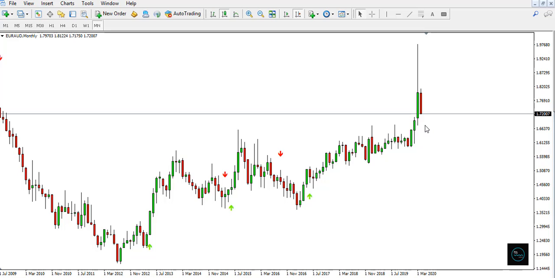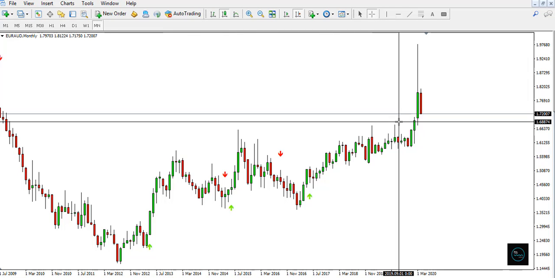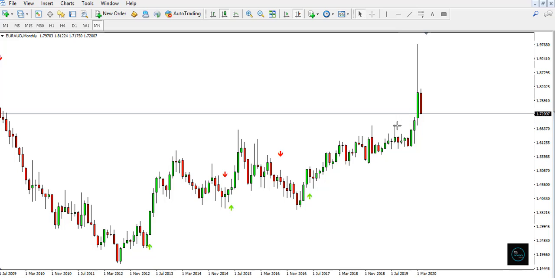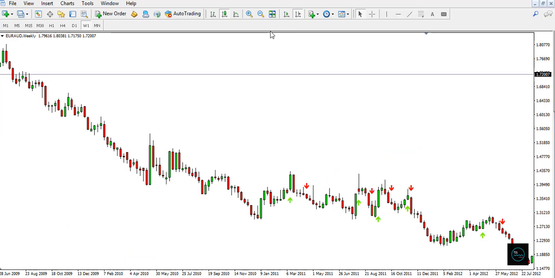Of course, these levels here, I'll just mark that here. This area here is an area to watch out for, meaning that this downward move might halt just around this region of the 1.66 region and resume the upward trek. Now this is the monthly chart, so we still have a little bit of downward move to go before we start thinking of bullish moves.